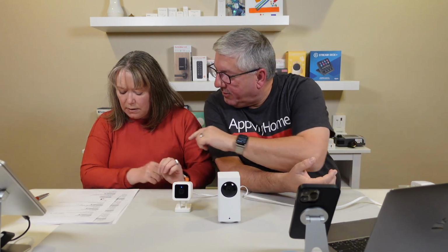That's about it. And of course, it works great with the Amazon Echo, Google Assistant, also works with IFTTT and the Wyze app, as we're showing you here. Actually, you're not seeing it now, it hasn't hooked up yet. Normally this sits in my office, and I think it just takes time for it to come back up.